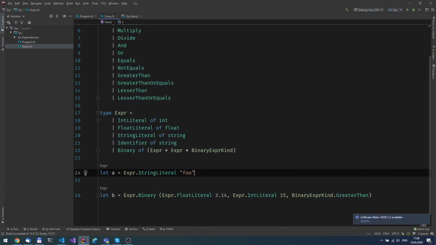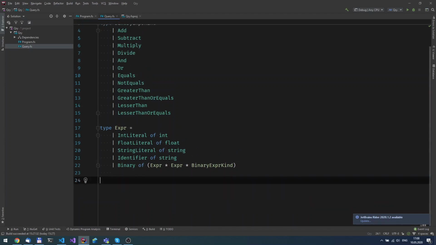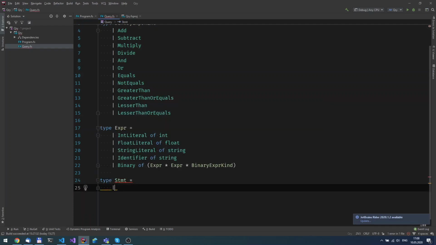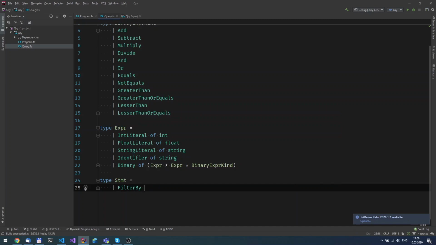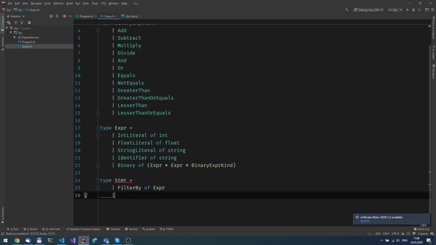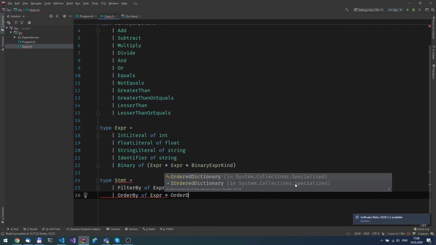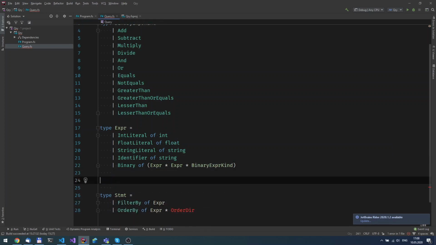So let's actually finish defining the types. We still have a few more. The next one is obviously the statements. A statement would actually have 4 cases because we have the filter by, the order by, and skip and take. In the case with the filter by, again, it's a discriminated union of expression, right? Because we can filter by an expression. In case with order, it's a little bit more complex, so it's an expression, and it also has a direction. So let's tentatively use it here, but then we'll have to define it here as well. So in order direction, it will be just an enum that can be ascending or descending.